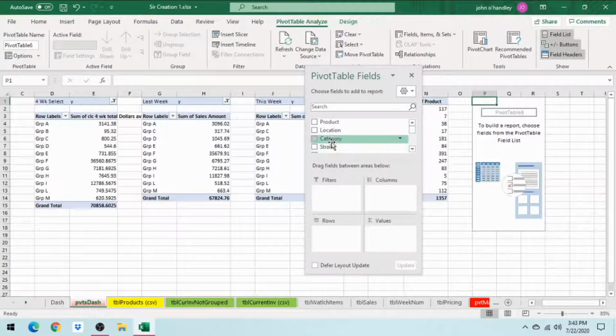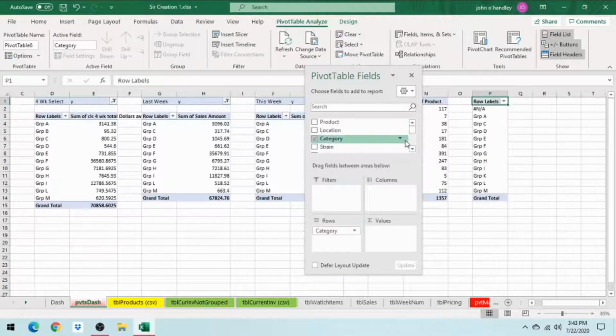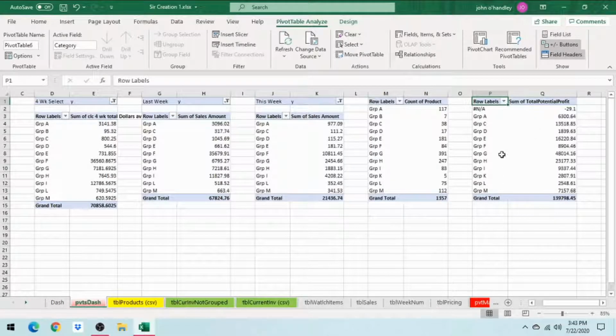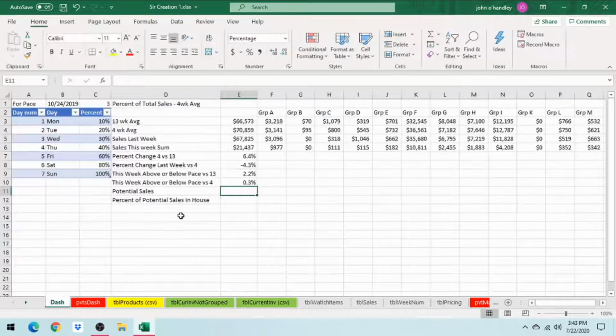Let's see, here's category. Total potential profit. I'm going to sum it up. So we have 139,000. So all we have to do is go to the dashboard.